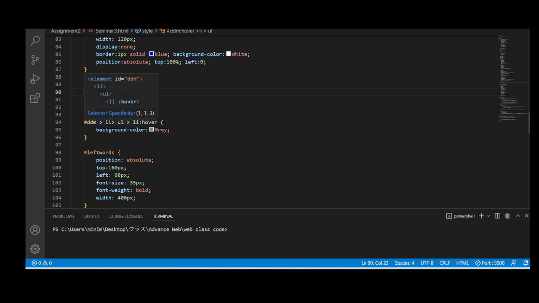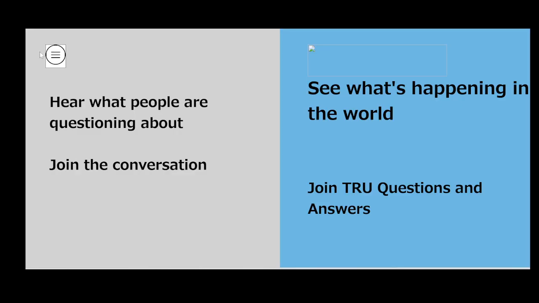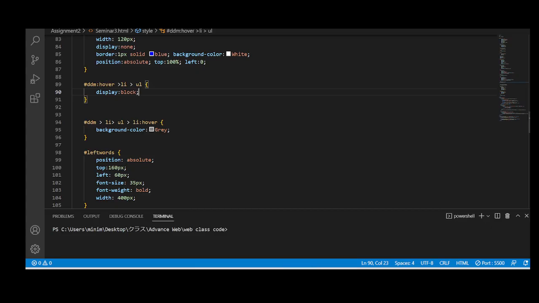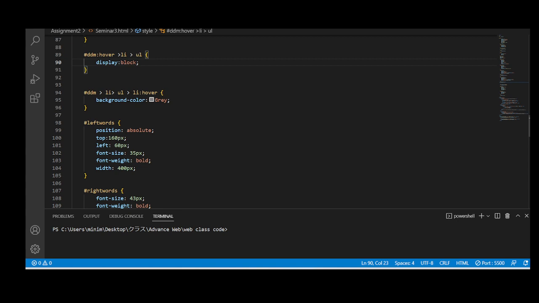And this one is accessing inside the unordered list, specifically login or sign up. Once you hover over it, it turns gray. So that's what it's doing.